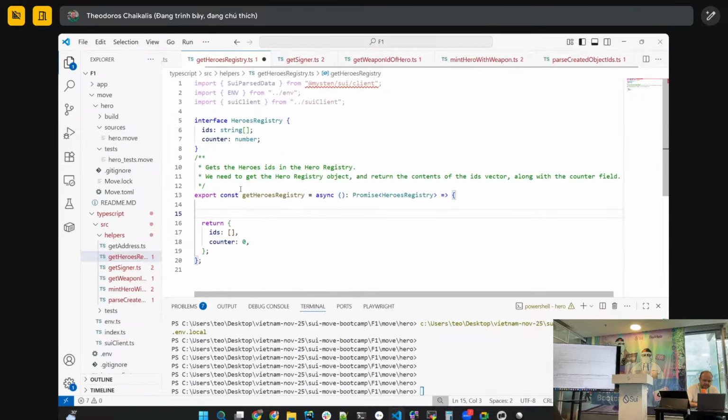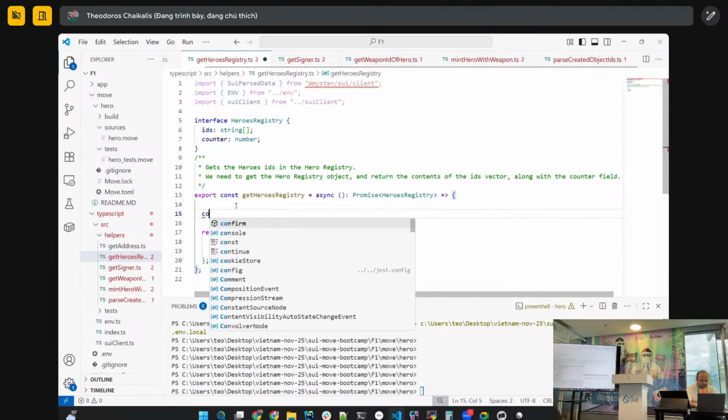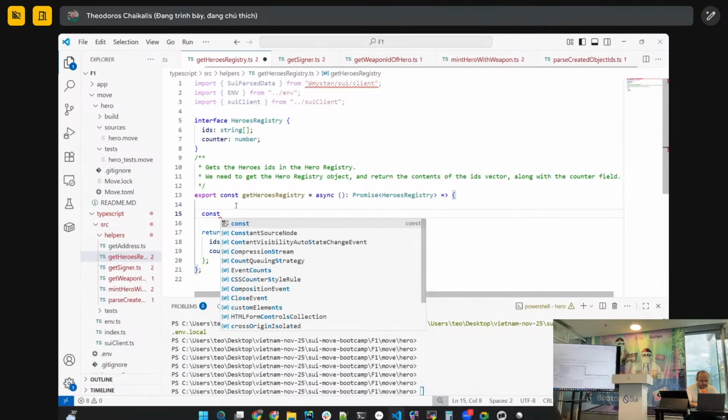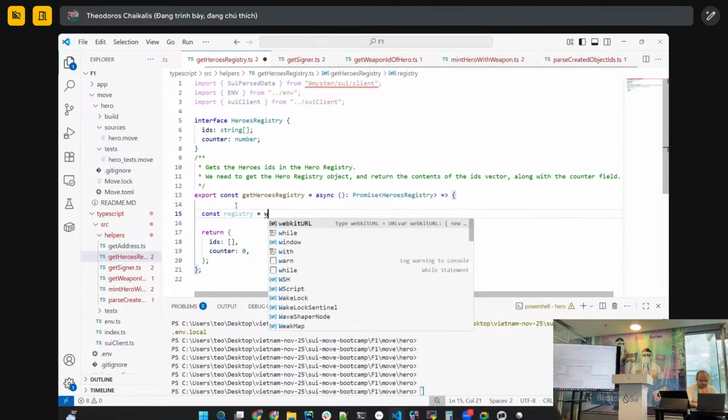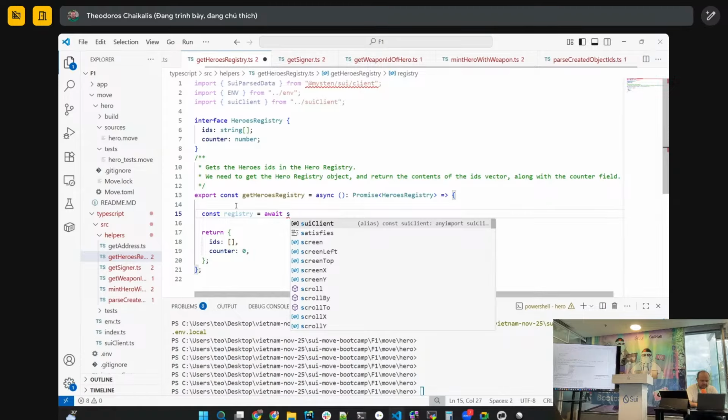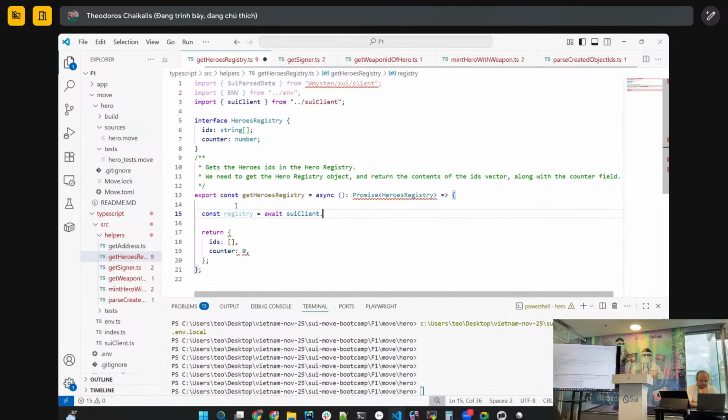We have the Sui client. The registry is this. We need to await Sui client get object.